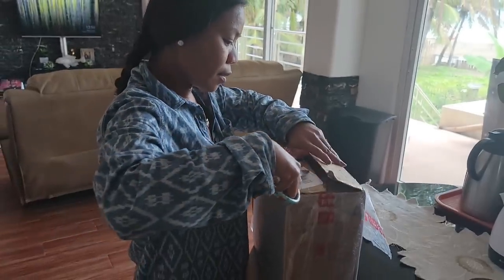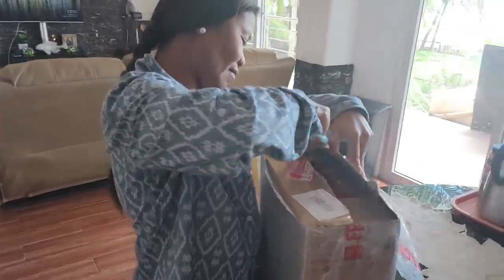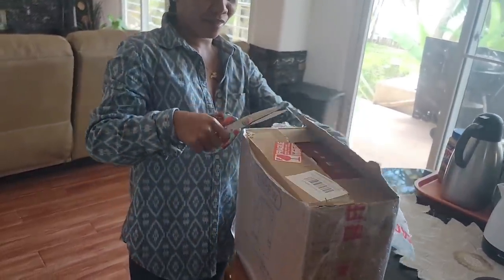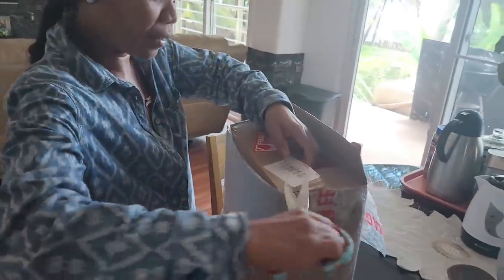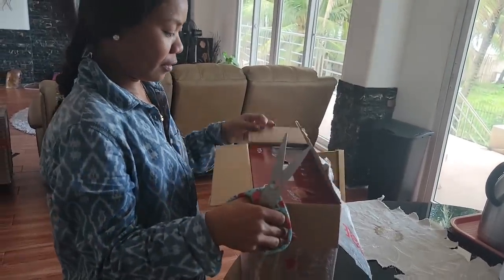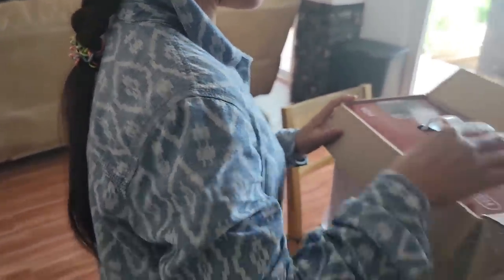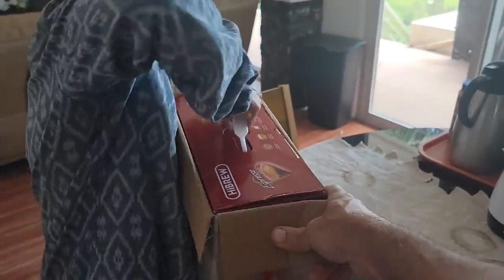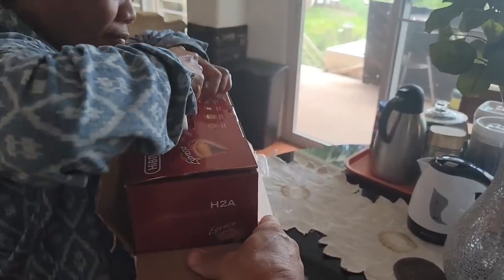We're both still trying to get over the crud. Happy advanced birthday! It actually kind of is her gift because Melinda has been asking and asking that we buy this and I've been putting it off — she finally forced me. There are numerous sellers of this on Lazada, but the company themselves is also selling direct on there as well.